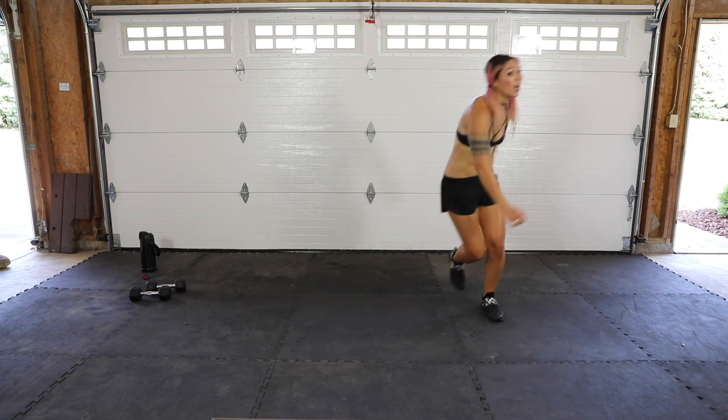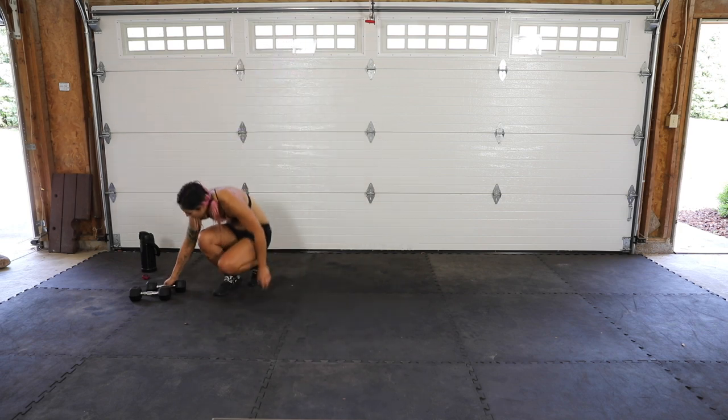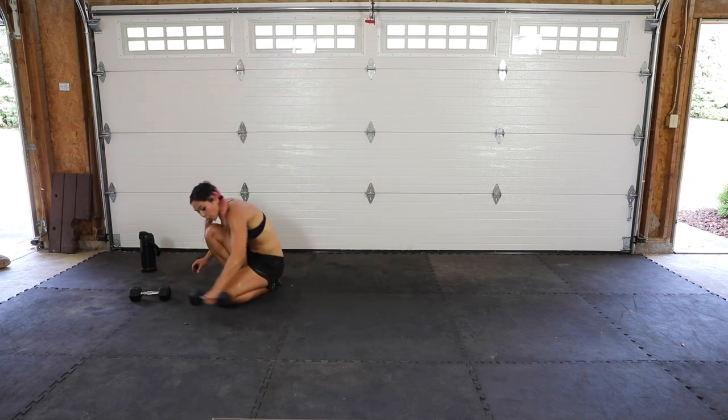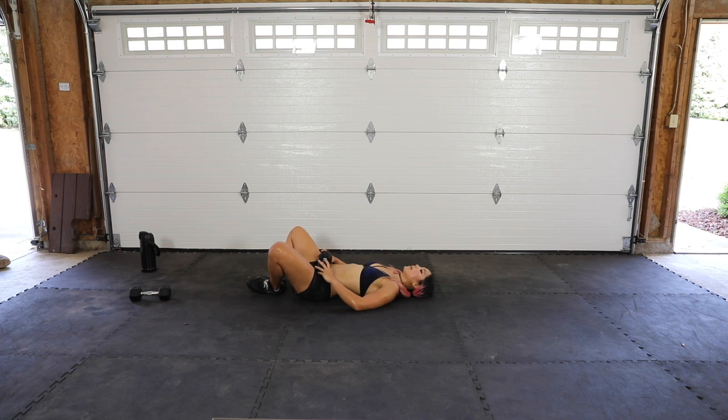We're gonna continue to work those glutes. I'm gonna grab one weight. Have the bottoms of your feet together, frog pumps. Place it right on the hips if you have your weight. Squeeze your butt, squeeze. I know it looks funny, I know it feels funny, but we're working those glutes in different ways, and especially after those curtsies.